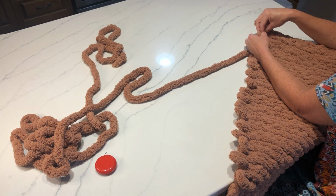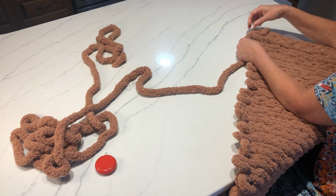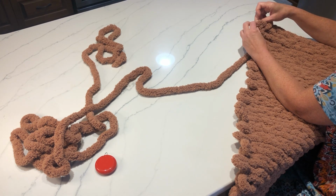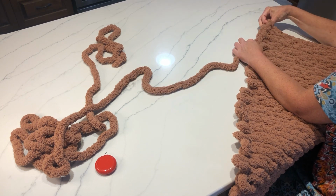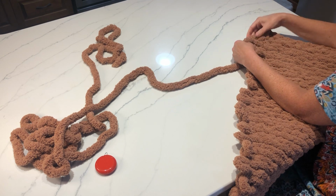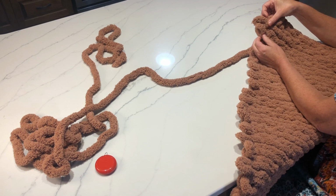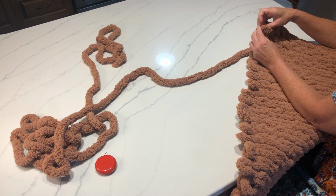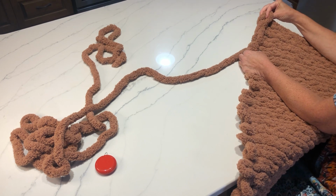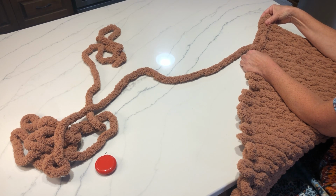So I just go through my yarn again like normal, pull it through. Again, it's slightly larger because it has to come back through this loop here and pull across. So that's why it's larger, because it has the distance of going back in through the loop. So you can see it goes in through this loop and pull it down and that across. And you can see I'm creating this ridge, and it's nice and not tight, but just a nice finish.